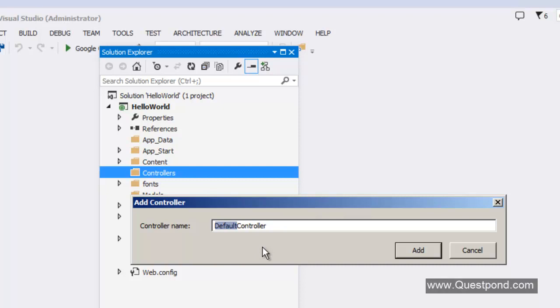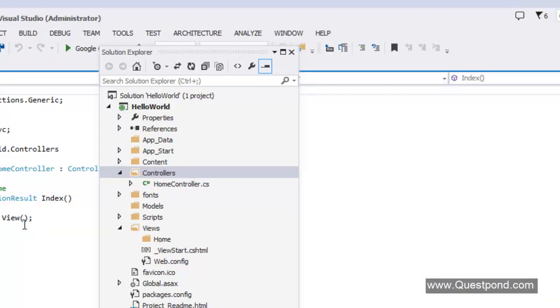So in case you want to name your controller as a home controller, you should just say home and the word controller. In case you want to name the controller as customer controller, you should say customer and the word controller. So what I'll do for now is I'll go and say, okay, this is the home controller. So you can see I have written here the controller name, but I have not deleted the controller word. Don't ever try to do this. If you do this, you are ending up in a mess. Okay. So I'll say add.